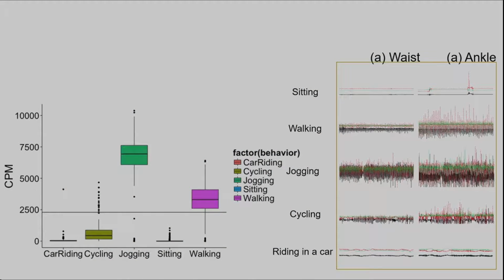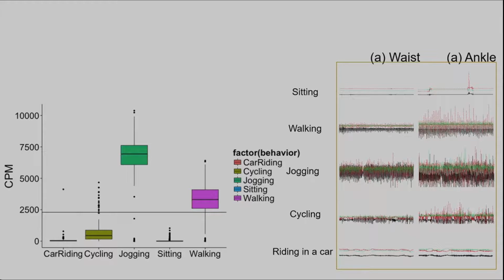So as you can see here, whether it's at the waist or the ankle, you can see that there are very different patterns. Now, obviously, on the ankle, some of those patterns seem to be stronger than on the waist, but the difference between them is what we're trying to identify, because I want to know, can I identify sitting from walking?